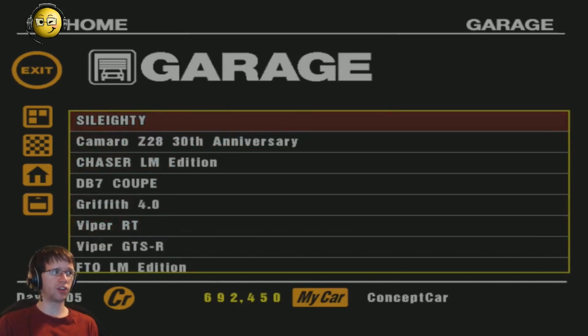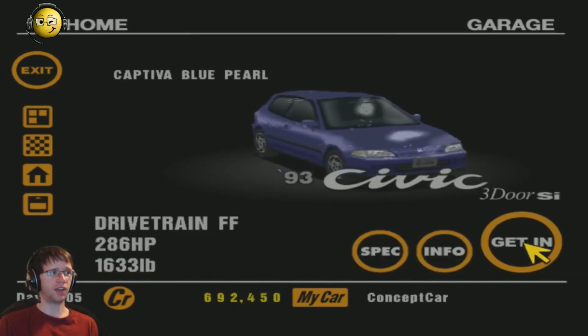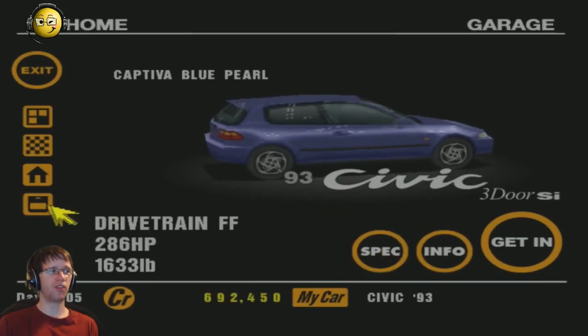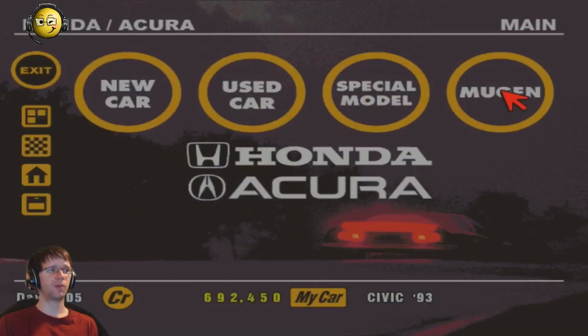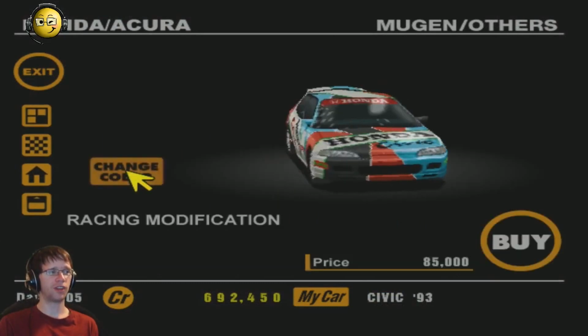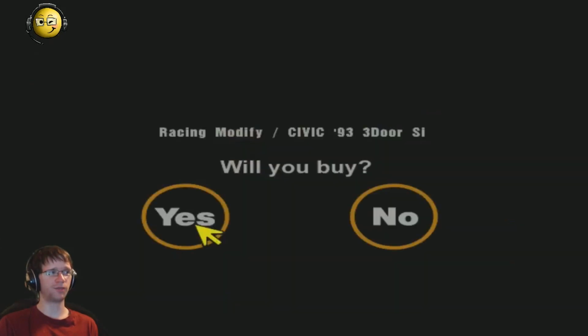But this time we're actually going to do the Japanese versus the UK. So we're actually going to get into a car that we bought a long time ago, our Honda Civic 93 3-door SI. And you may be thinking, what in the world are you thinking, Sky? Putting that little grandy car in a big race like that with Vipers and stuff. Well, I don't know what I'm thinking, but I think we can do it.